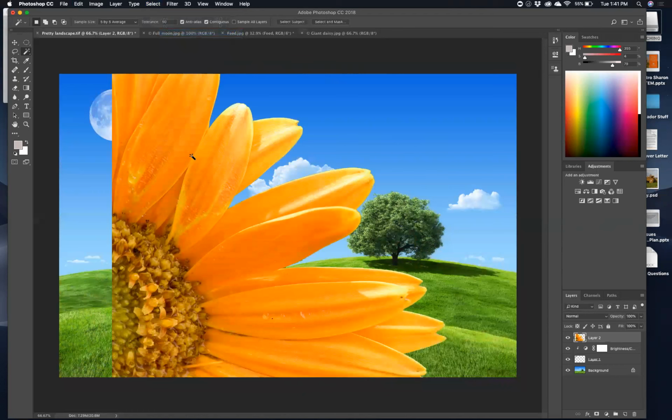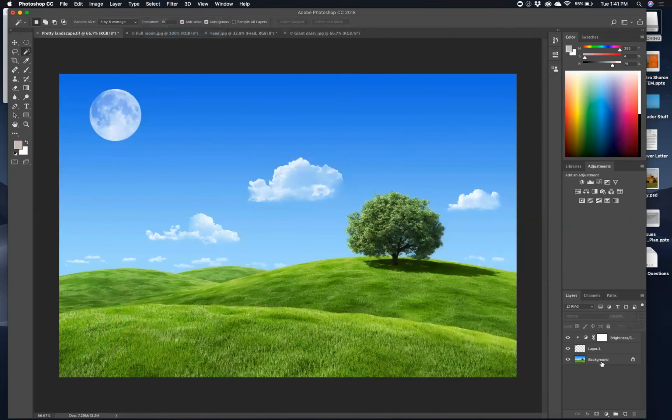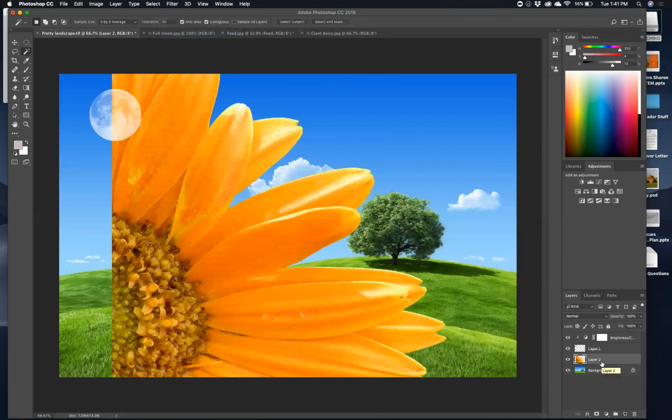All right, make sure when you paste that you have the background layer selected. So if I undo this, select the background layer, probably best, and paste. And you'll see that it adds it. Select your background layer. Good. It still created a separate layer for the daisy. And you'll notice that the daisy is behind the sun, correct?